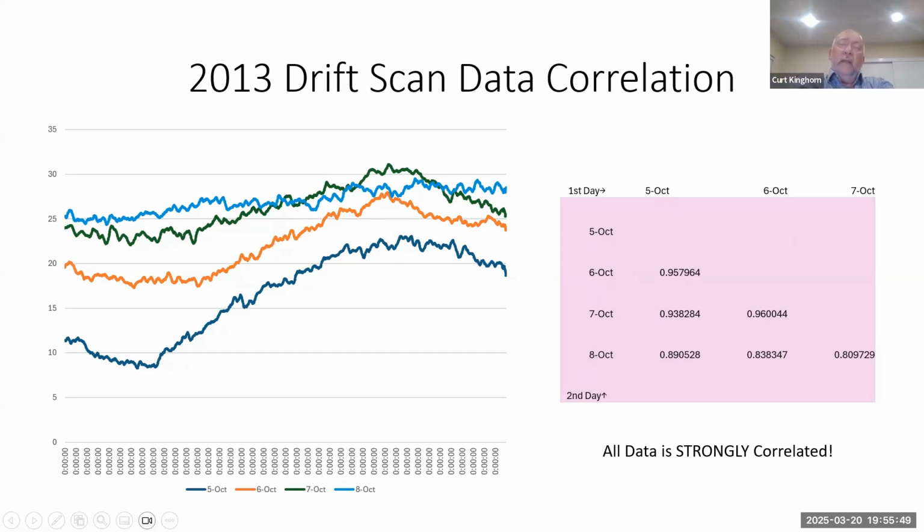So when you see data that's strongly correlated, that's a pretty good clue that you're actually looking at something, whatever it is, happening regularly to every one of them when you do it, when you expect to see them. So this is a pretty powerful analytical tool to show that you're seeing something.